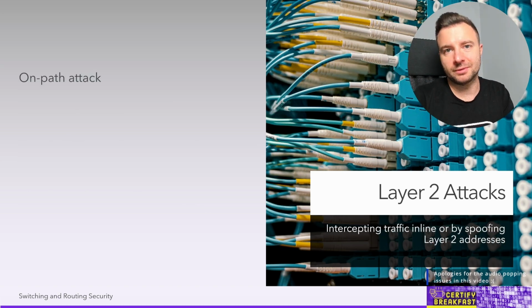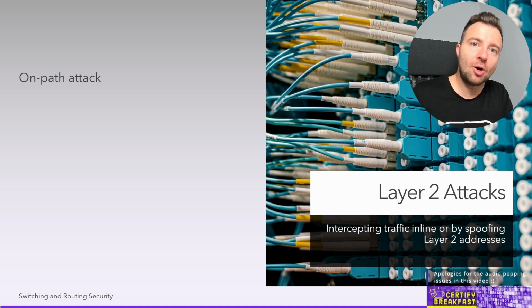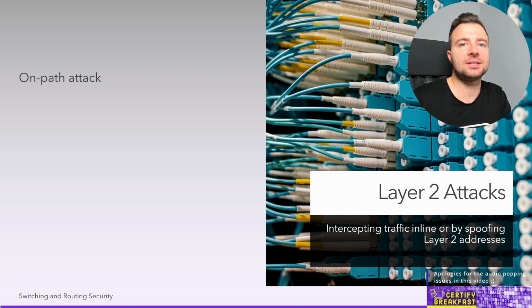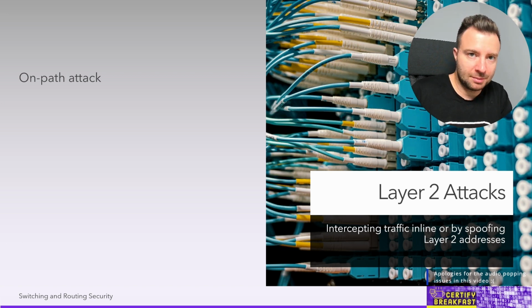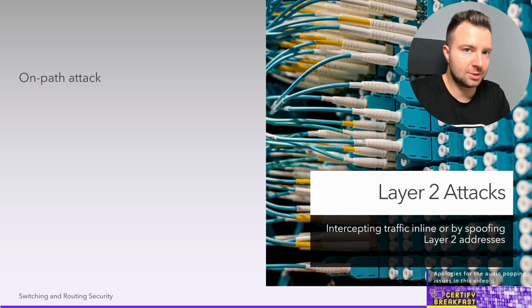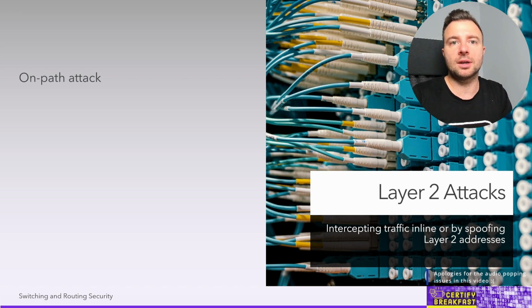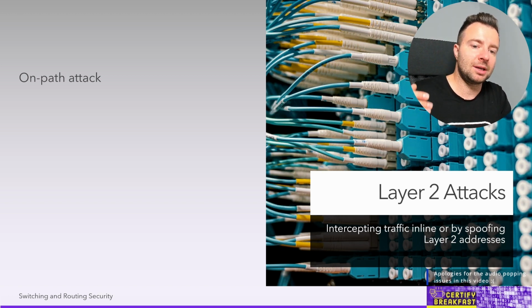The most common method of intercepting traffic, and also the most generic one, is called the man-in-the-middle attack or the on-path attack. This requires the attacker to actually position themselves within the traffic flow between the source and the destination. Of course, a couple of methods can ensure that this doesn't happen, such as not allowing the attacker to position itself between the source and the destination, or by using encryption. So we are assuming that an attacker could intercept the traffic, but we can be pretty sure that they would not be able to decrypt it.